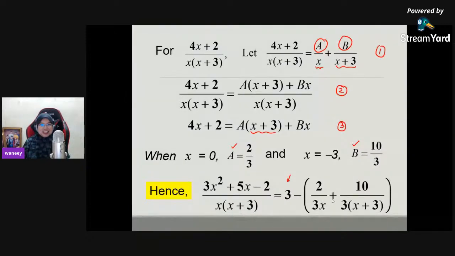Okay semua orang, hopefully that is not confusing. It will be similar to what we have done previously, except that now we have one extra step called the long division. But this one, we only do them if we have improper fraction. So pastikan before you do your partial fraction, check first. Is it proper or is it improper? Only for improper, we are going to do long division. Otherwise, you can straight away proceed to partial fraction.